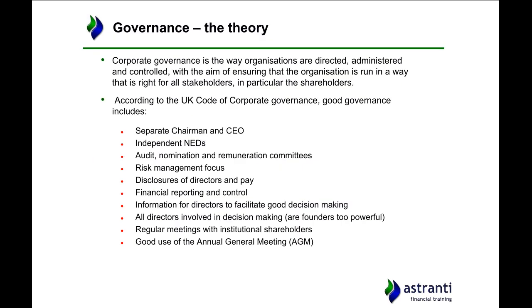So the next section relates to governance. I'll briefly give you an overview of the theory of governance before going on to the specific parts related to the case. So essentially, governance is the way in which organisations are directed, administered and controlled with the aim of ensuring that the organisation is run in a way that is right for all stakeholders. So essentially, ensuring that a business is run to benefit the stakeholders and society as a whole. So, it sounds very good.